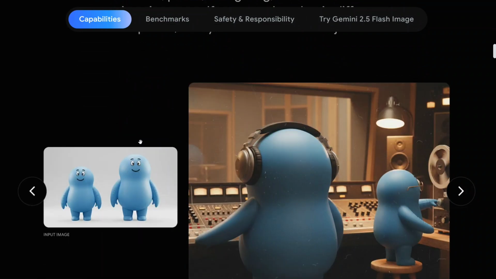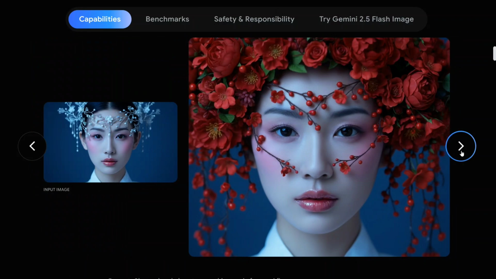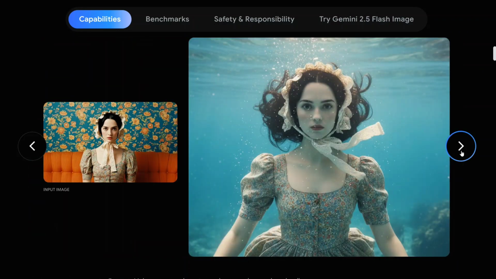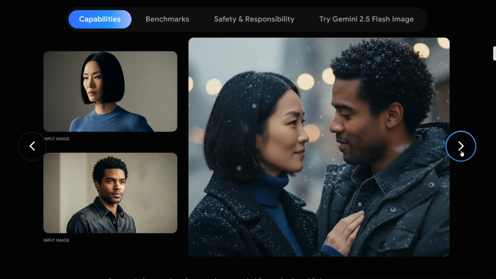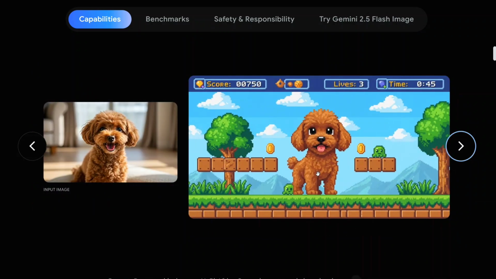Character consistency is its USP. Here you can see that in all the samples, it is able to keep the character features intact while adding new things to it. Two images are added and they're in love. Different professions for the same guy. This is gaming. This is very nice. What a use case.